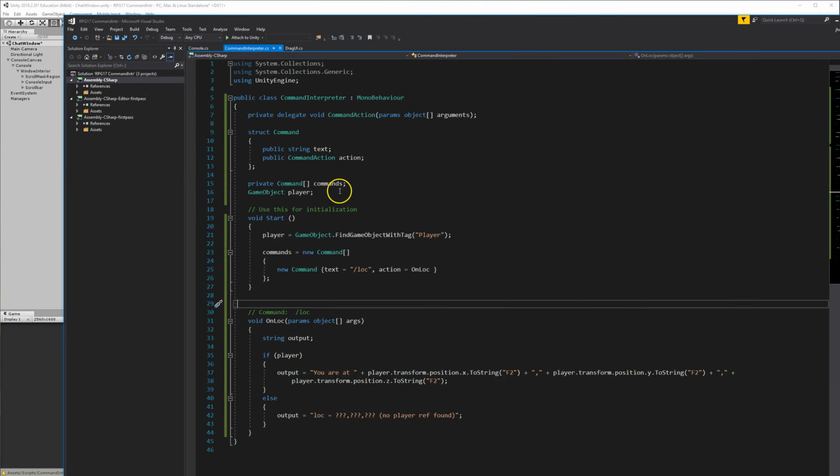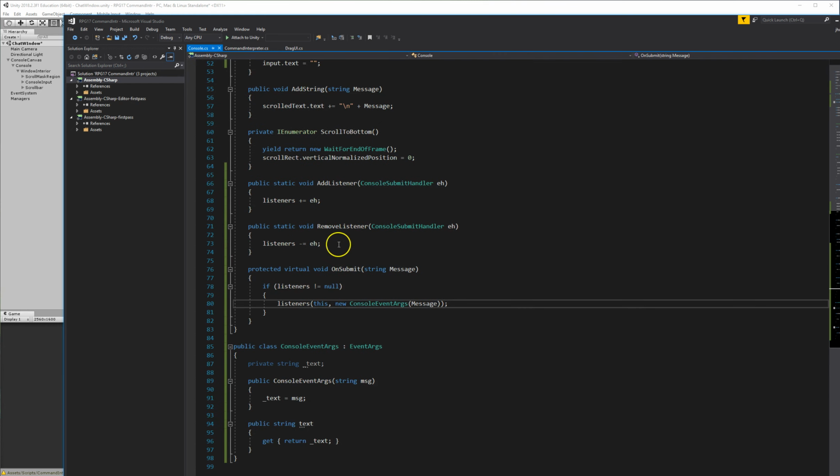Okay, and what will happen over here then inside the command interpreter is that we'll need to do that registration here. And how am I going to find the console from here? And the answer is that I don't have to. Remember, I made these things static down here.